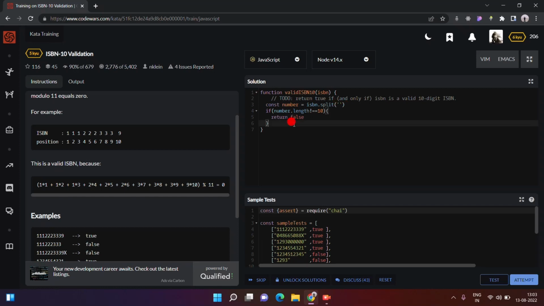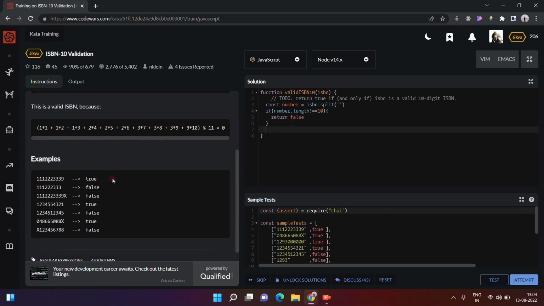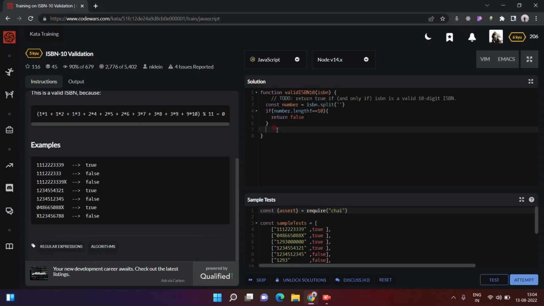That means it will first check the length of that number array, and if it's not equal to 10, then it will return false. So the first condition, we checked that. Let's move on to the second.